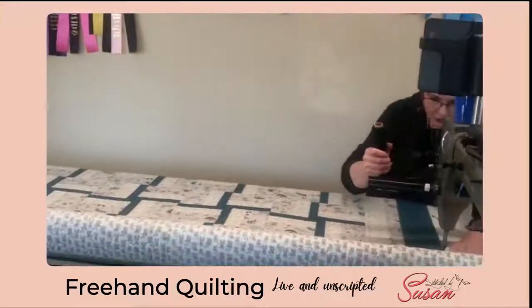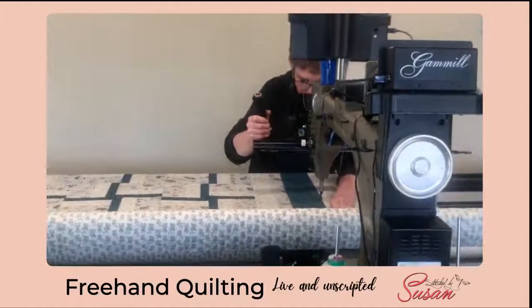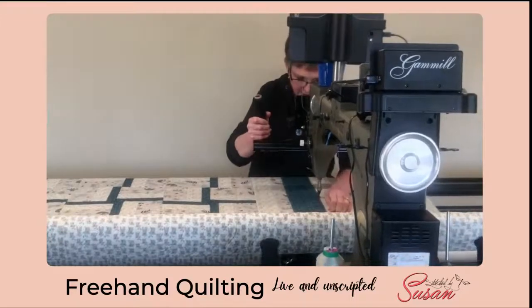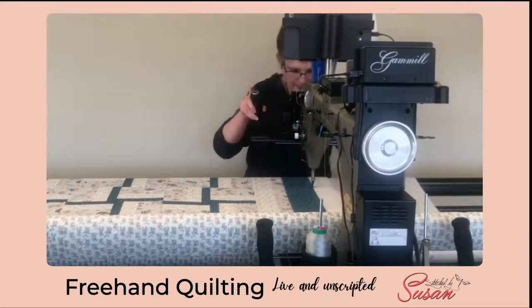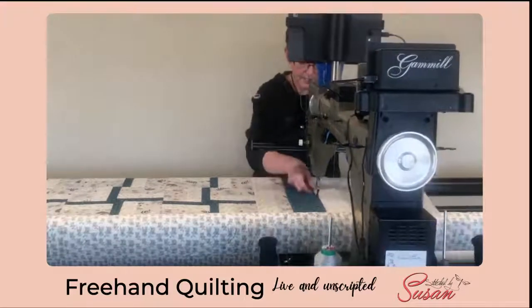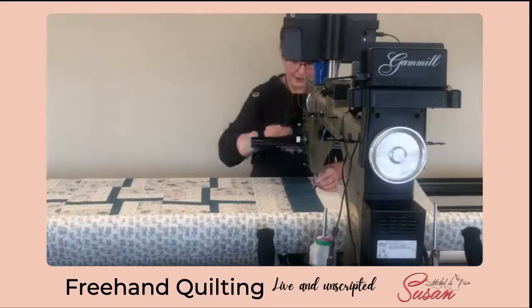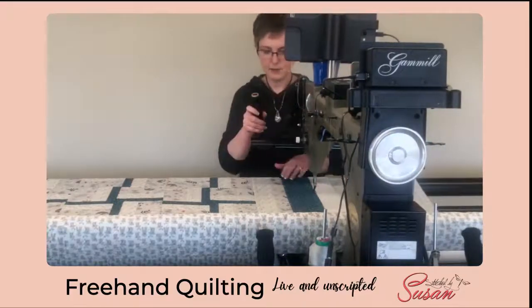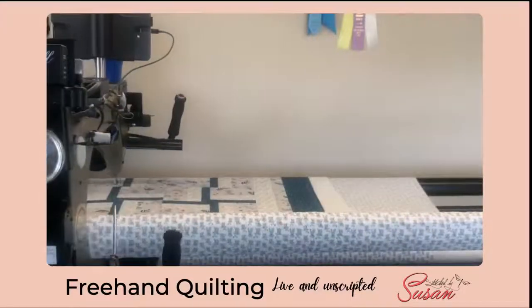I also like to alternate the direction of my passes. So my first pass I quilted from right to left. This one I'm going to quilt from left to right. This keeps things looking organic and flowing, and the quilting path is not very evident. No matter what my design is, I pretty much always alternate directions of the quilting path.